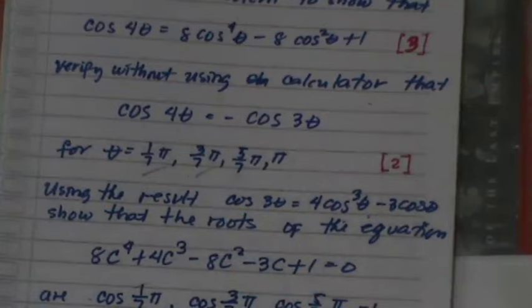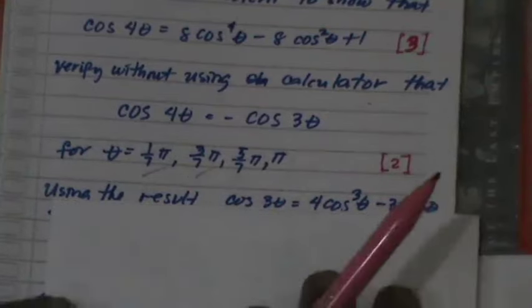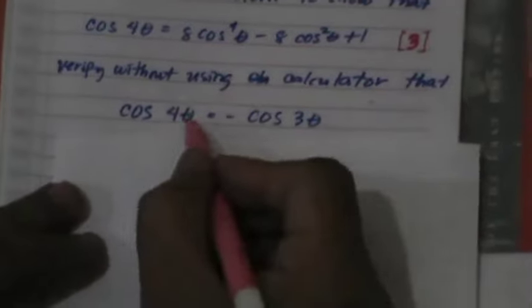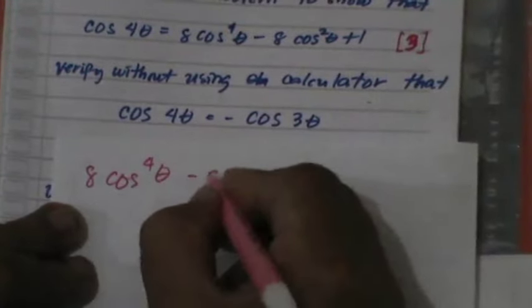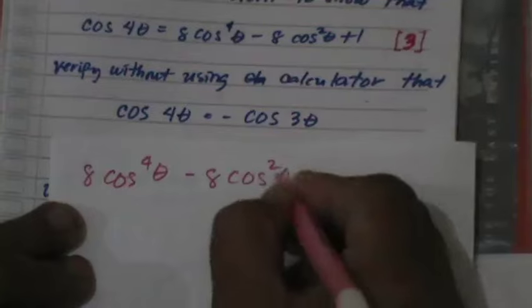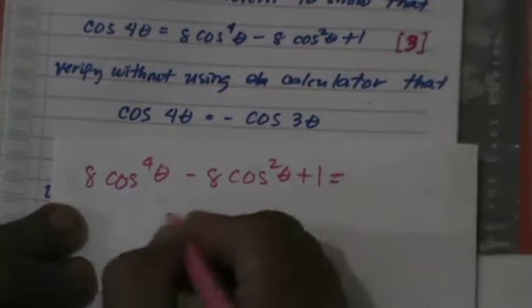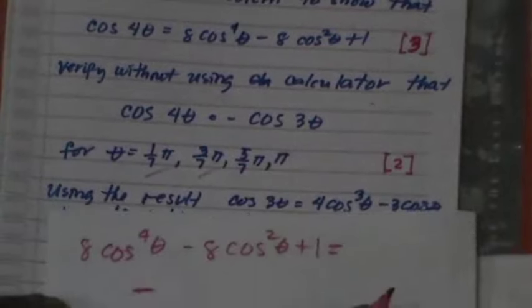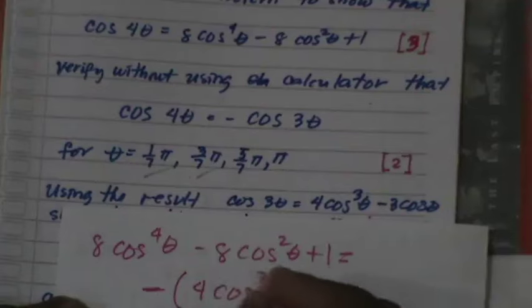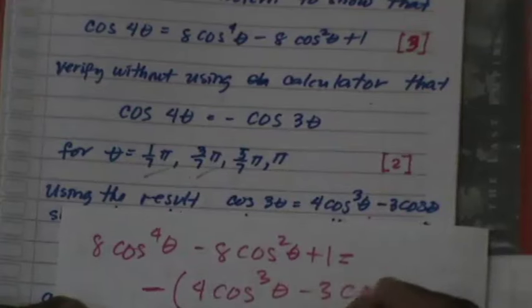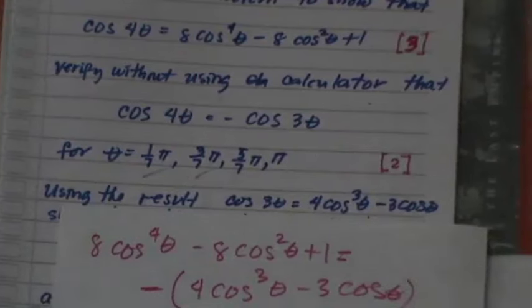One moment, because my space is a little bit small. So now we want cosine 4 theta equal to that: 8 cosine 4 theta minus 8 cosine squared theta plus 1. And that's equal to the negative of cosine 3 theta. The cosine 3 theta is given by this, 4 cosine cubed theta minus 3 cosine theta. Okay, and then that is equal now to, wait, let me check, is it visible? Okay, sorry for that.